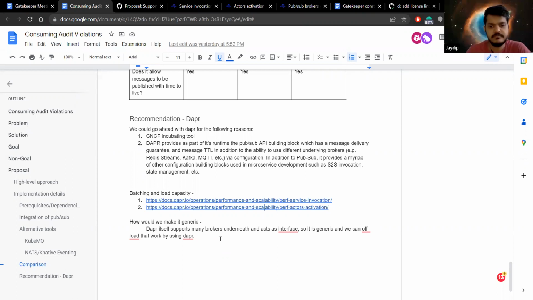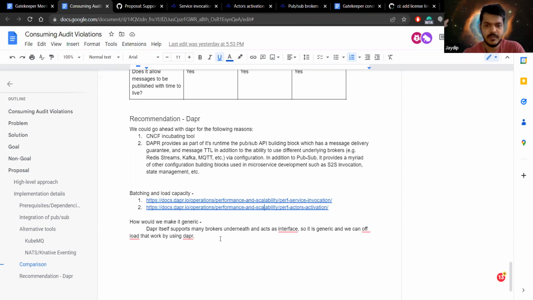Yeah. I see. Okay. So right now there is a way to run everything in one pod, right? For Gatekeeper, everything, audit and webhook.